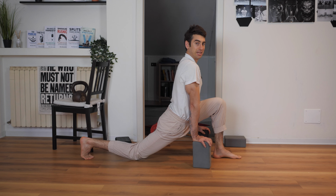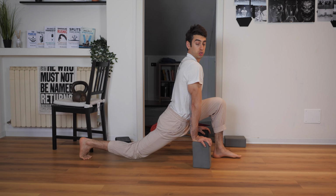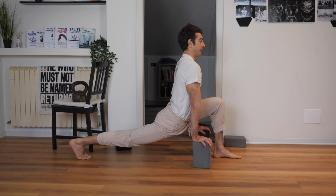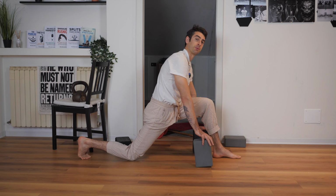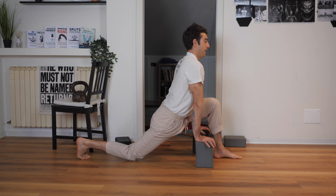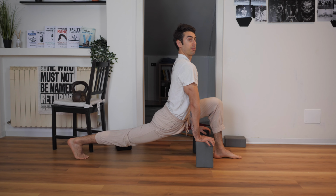I'm not really extending the leg. The extension of the leg, of course, I'm extending a little, but it's just a consequence. I'm just thinking, okay, I do want to push my heel back, and this is going to create a huge sensation of stretch right over here on your psoas muscle, on your hip flexors, all right? So hips down again, shoulders back, heels back. This is what creates the stretch.